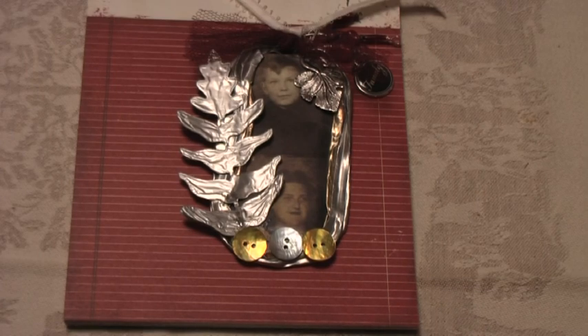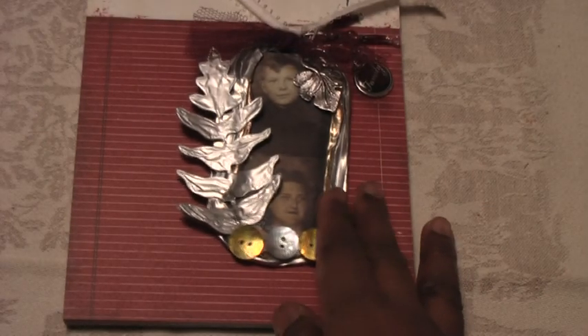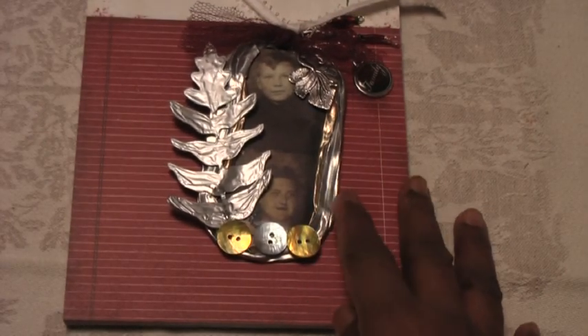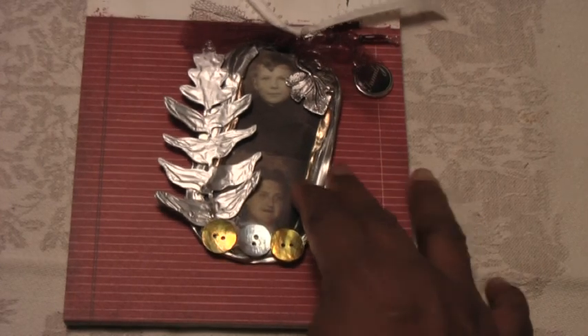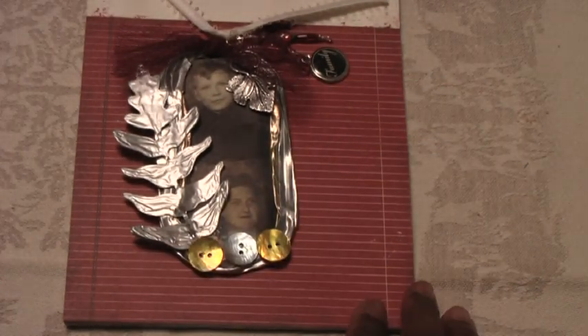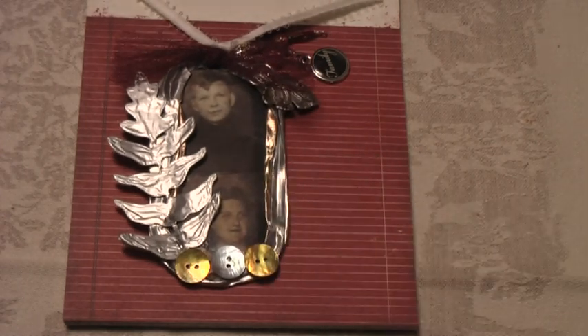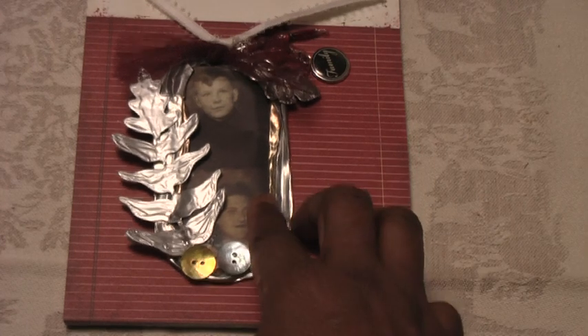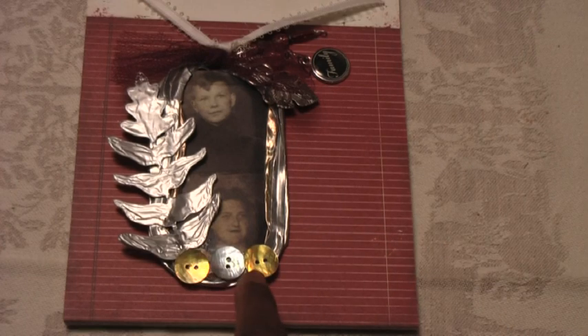While hammering down the sides, one side buckled toward the center, so you need to apply even pressure when hammering. I tried to fix it but it didn't go too well. I happened to have some foliage which I had die cut earlier, so I decided to add that to the side to camouflage the uneven edge, and it turned out quite well. The lovely motif from the Lawson Found Tim Holtz stash gives the whole tag a vintage look, and I want to keep it that way. So I added some mother-of-pearl buttons.